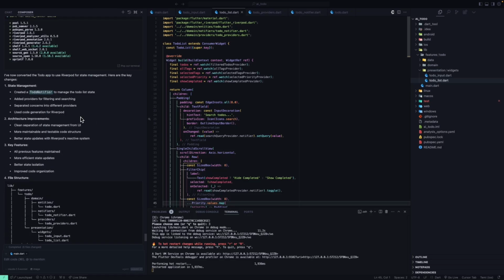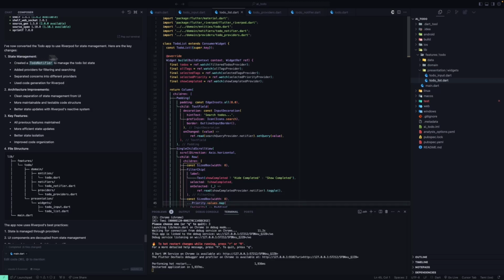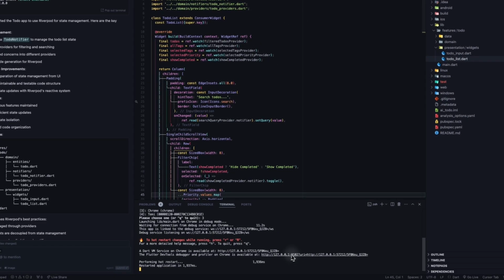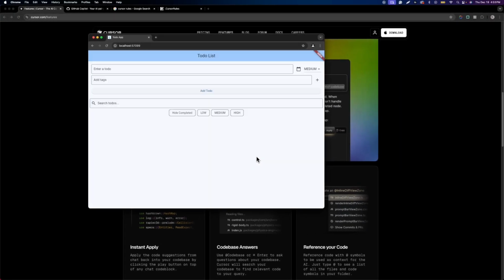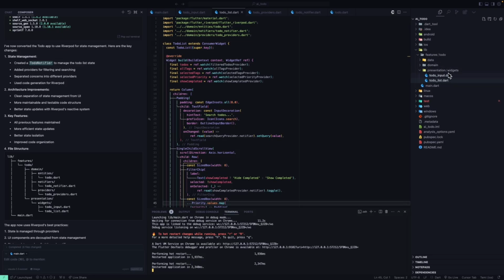So it's done. It's converted it to state management, and then it tells me what it's done. It added providers, separated concerns into different providers, used code generation for Riverpod, and clean separation of UI. So let's restart and let's see if it works. Oh, it does. Let's check what is done.